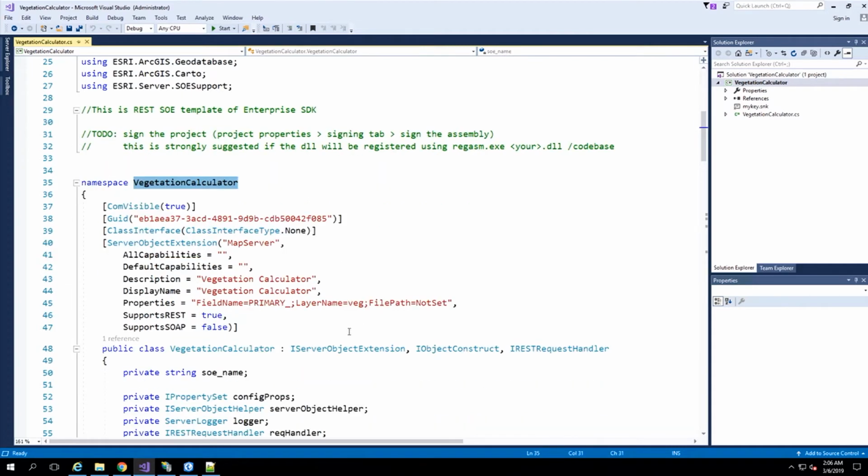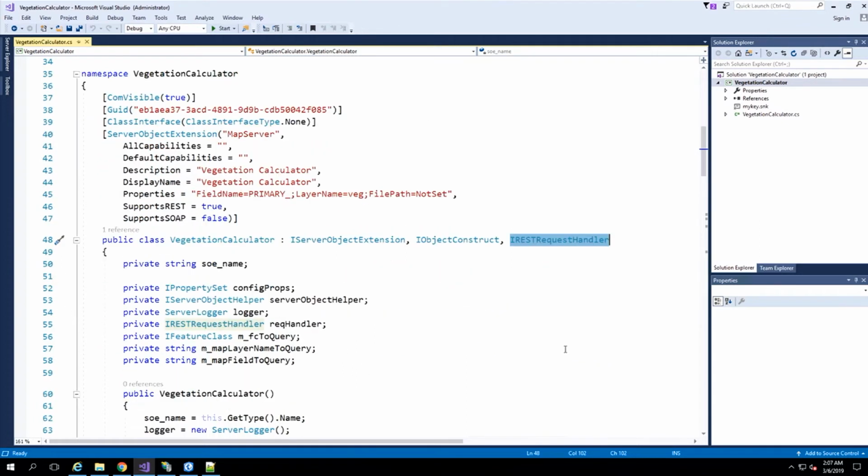So here, because it's a custom extension, I am free to choose any of the 4 interfaces that I mentioned before. So here I have an IServerObjectExtension and IRESTRequestHandler. I only want to make my extension available via REST API, not via SOAP. That's all I need to implement.